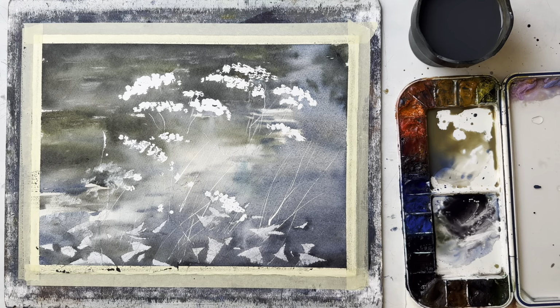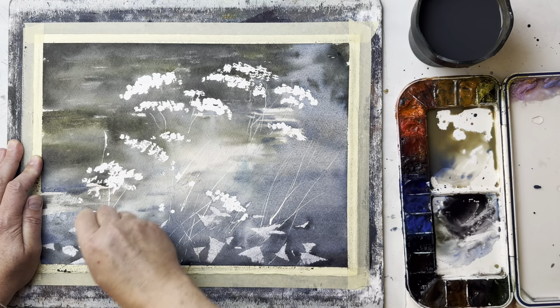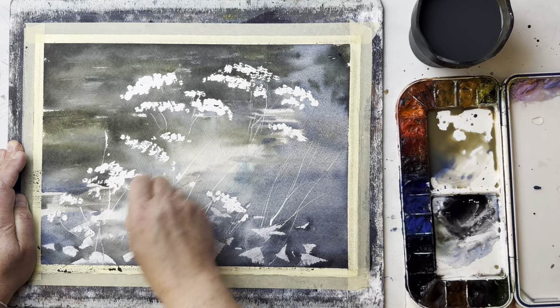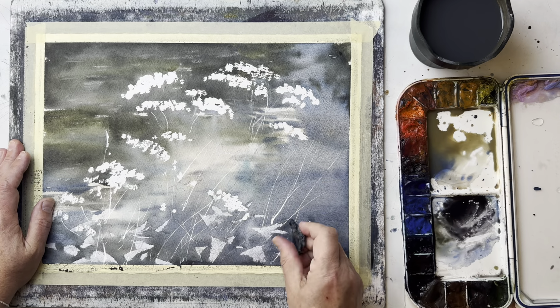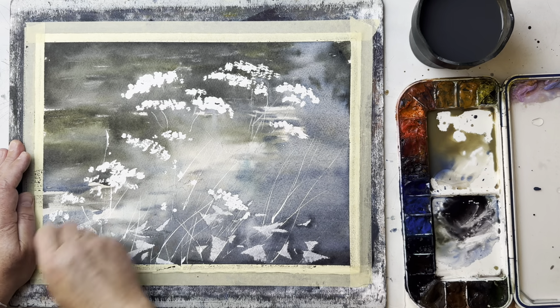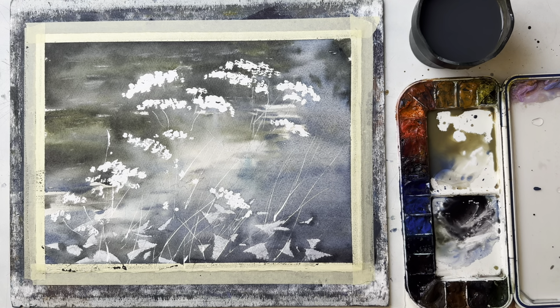Just removing the mask, and under this thin layer of the mask we can see white paper, which was perfectly protected. Everything is dry now. You cannot do it when it is not dry, so you have to dry first and then you can do it. So now we have the background and the kind of negative shade behind, and these flowers.